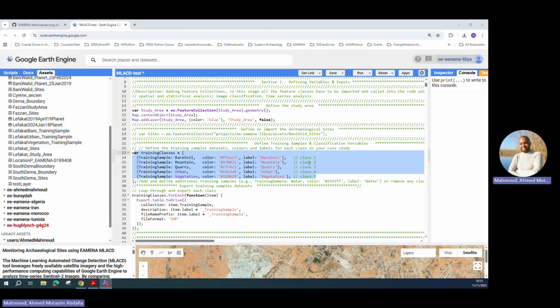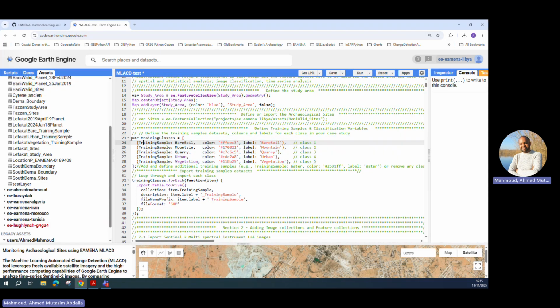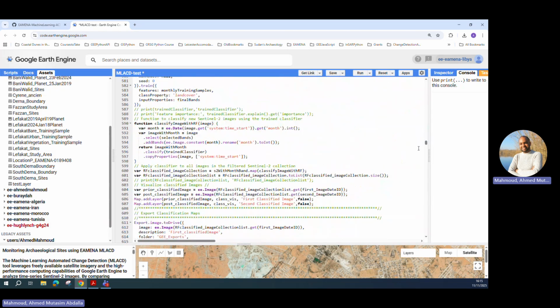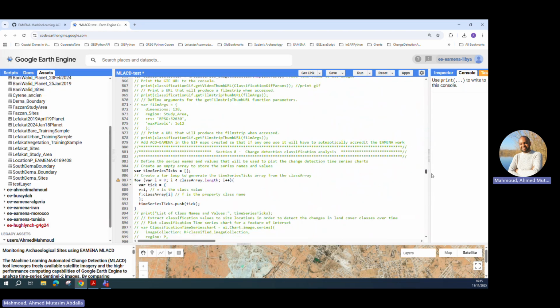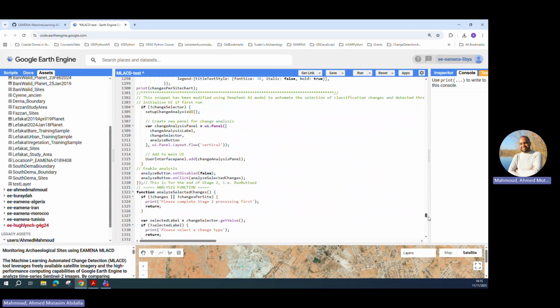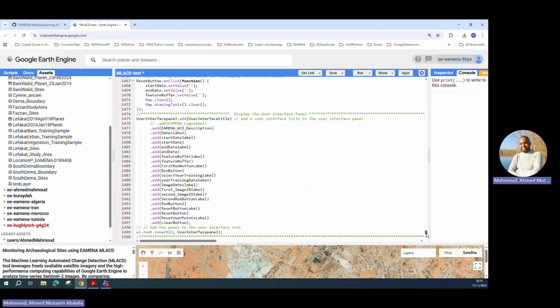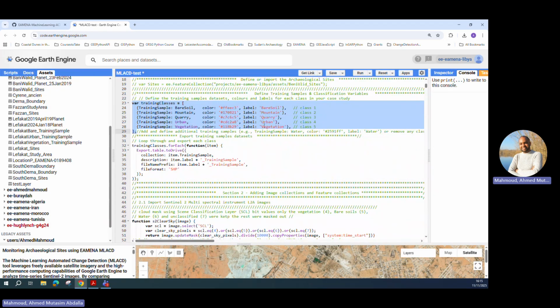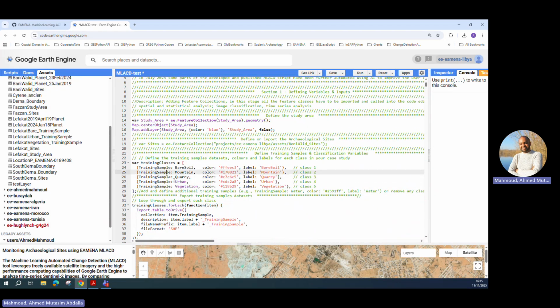So if we go down to the script, which is the second stage of the adaptation, this is basically the only section where you need to intervene in the long code of the machine learning ACD. You don't need to worry about all of these lines of code, as they have been automated to produce all of the results based on your training samples.